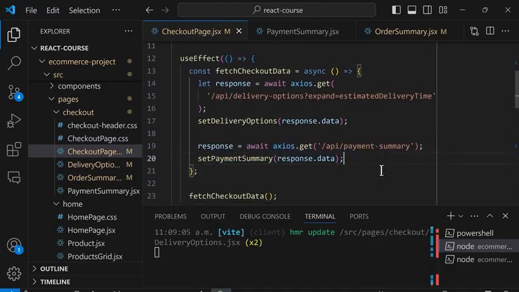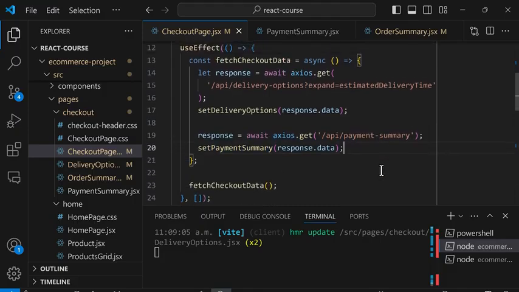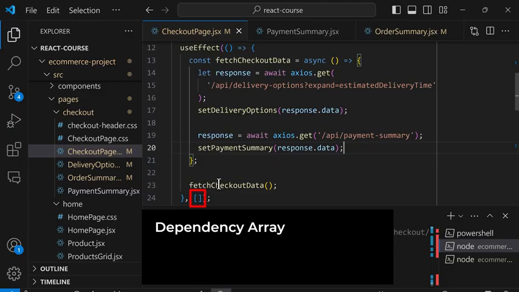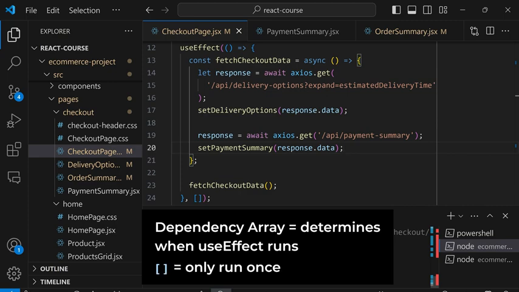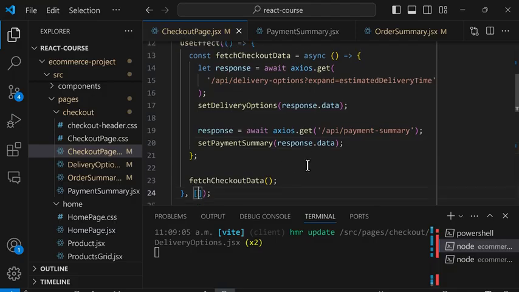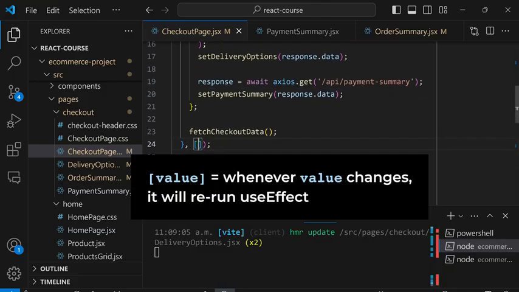Remember that in useEffect, at the end, we have this dependency array. So this array determines when useEffect runs. Right now, it's empty, which means useEffect will only run once. However, we can put values inside this array. And whenever a value changes, it will rerun the useEffect.